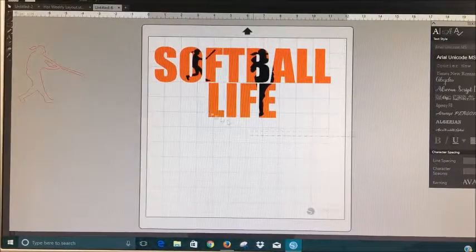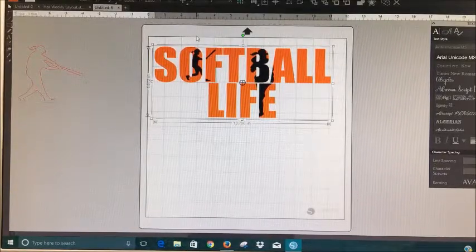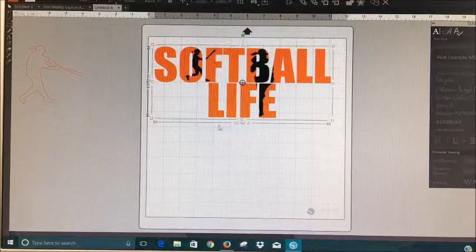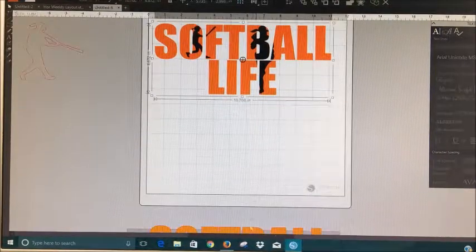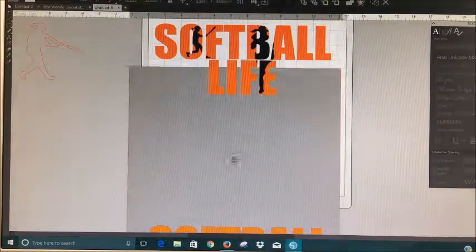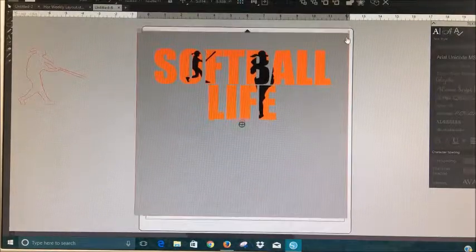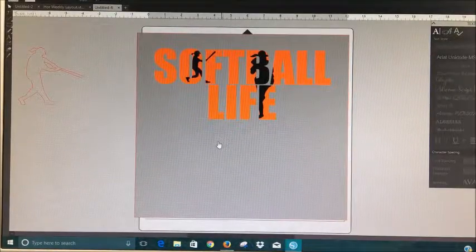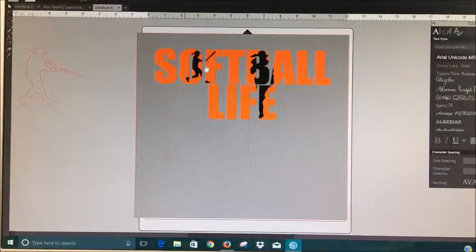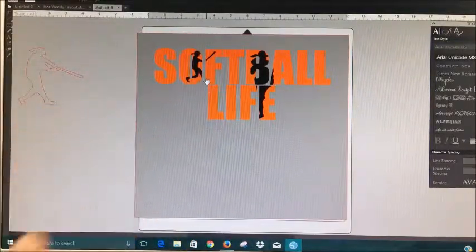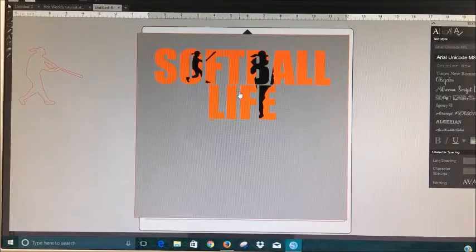So see, it's all about you, and it's all the basics that I showed you to get you started. And there you go. This is what it would look like when it's on the shirt. So you have the picture, you have a batter, and it looks really cool, and you took up some space over here. And I really like how this one came out.